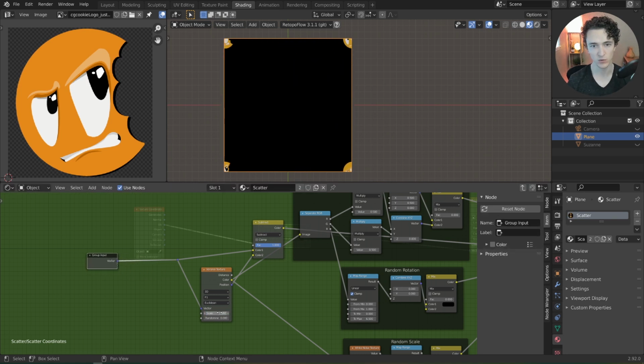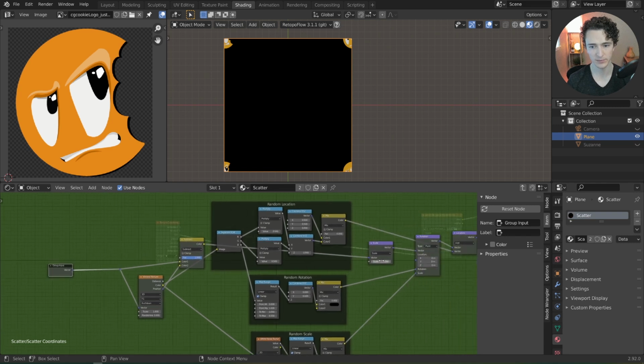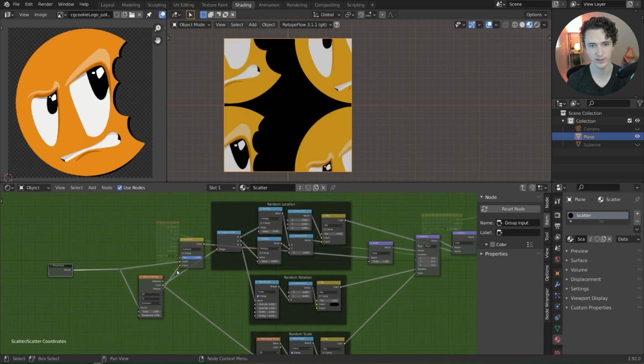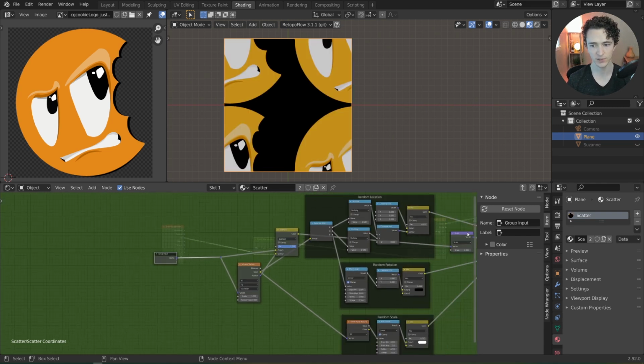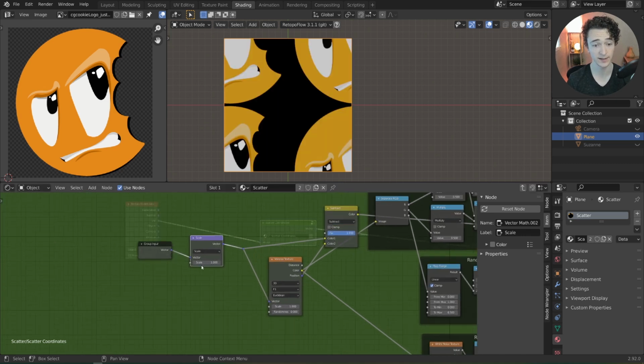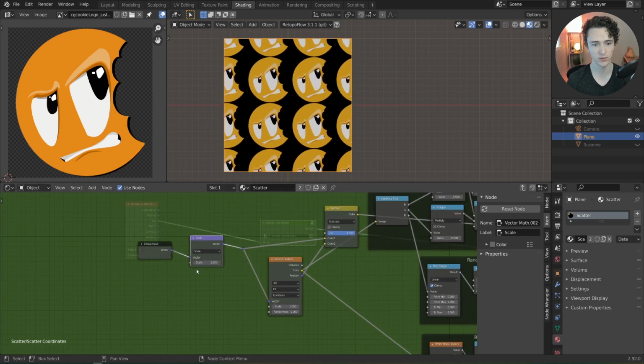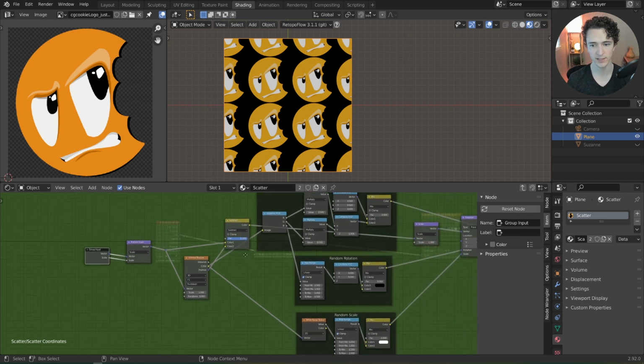So I'll just set this to 1 here to keep things simple, and I'll set this scale over here to 1 as well. And instead, I'll Shift D on this scale over on the right and bring it all the way over here at the beginning so we can scale everything all at once. So I'll plug this into the group input, and I'll call this pattern scale, since it scales the overall pattern. And then over here, with this scale, I'll call this one the individual scale.